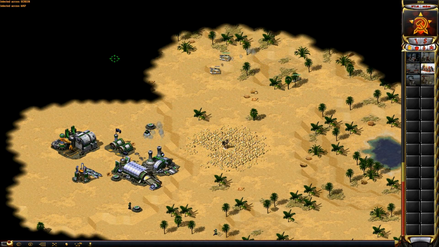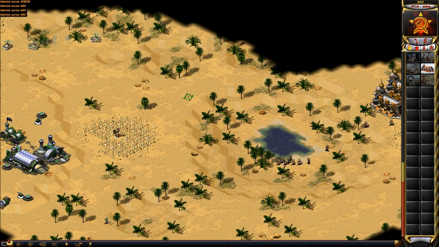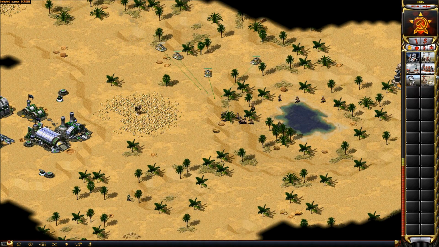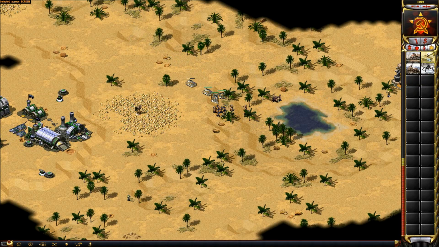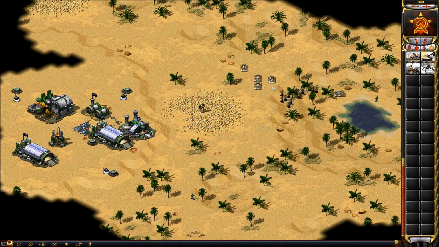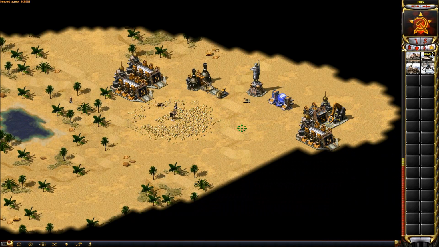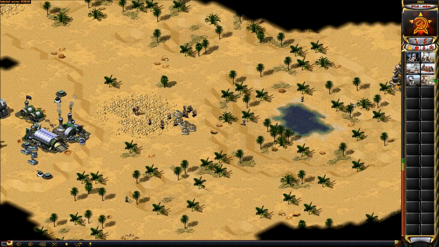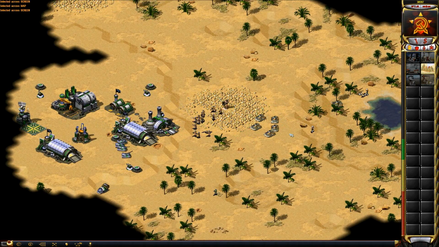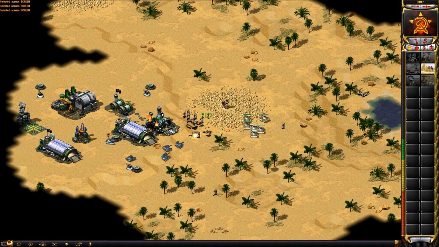Making a lot of Guardian GIs versus a camp and putting pillboxes in front of them seems like a good idea. Spamming conscripts, spamming rhino tanks. So maybe I can get that refinery since it looks like I could get it right there. Boom, boom, got it.